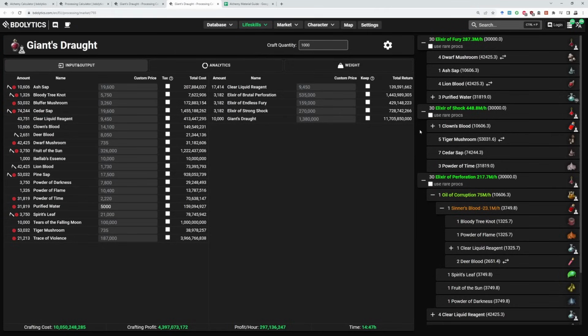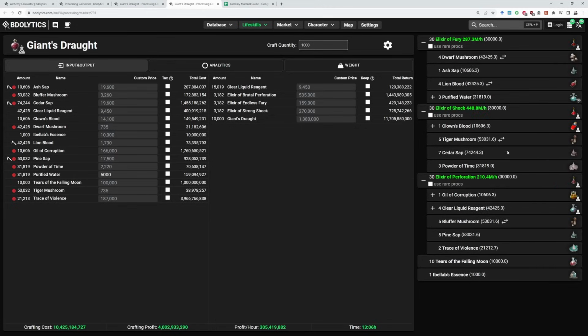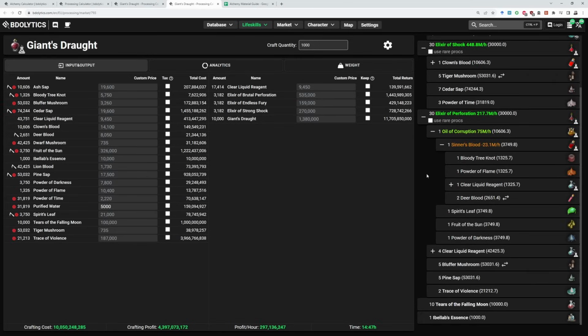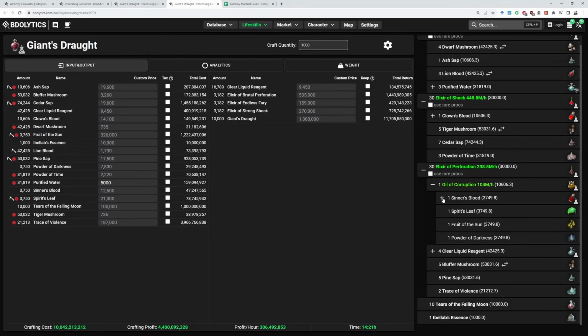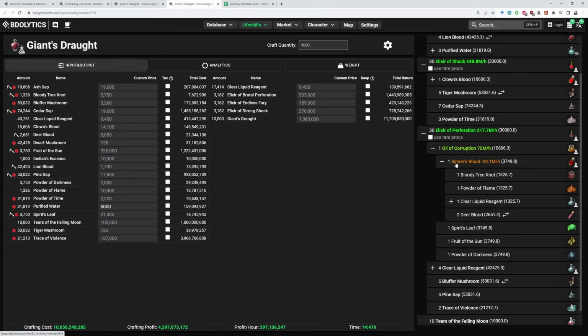And what I really like about drafts is that there's a ton of potential for optimization. So for example, say we can't get our hands on Fruit of the Sun, no problem, we can just buy the Oil of Corruption on the market at the cost of a bit of profit. Or sometimes you'll run into a situation where crafting one of the subcomponents isn't profitable. So for example here we can increase our profit by skipping the Sinner's Blood. So in the end it's really up to you to decide how you want to go about making this, which of the subcomponents to craft, which ones to buy on the market and so on.